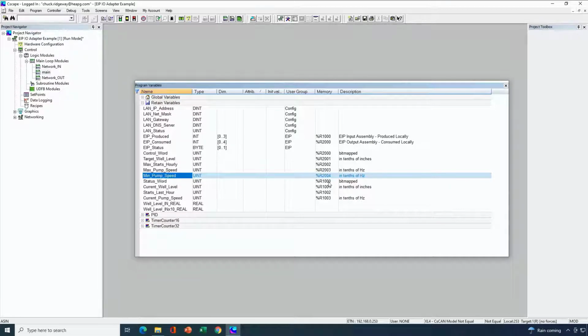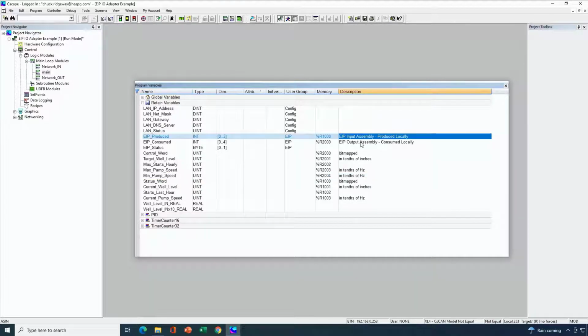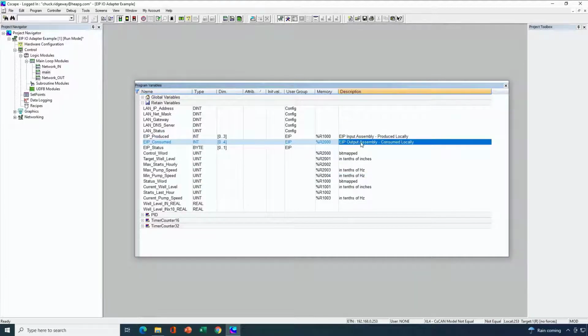So that's the mapping process that I do. And again, it's only required because this data is going out over the network, and I need to be able to tie my produced and consumed integer arrays to individual variables.